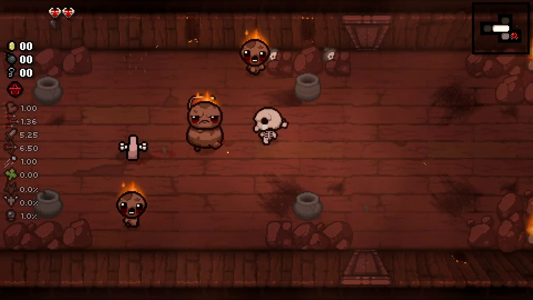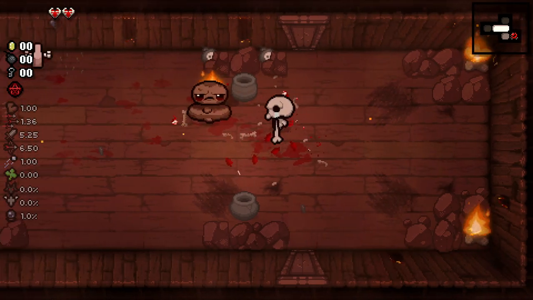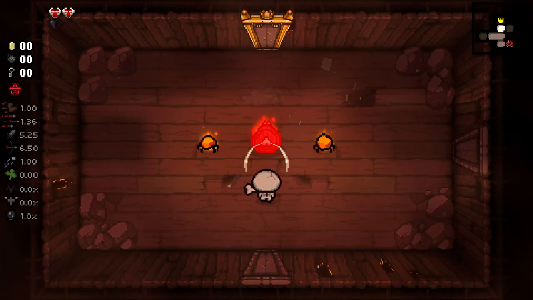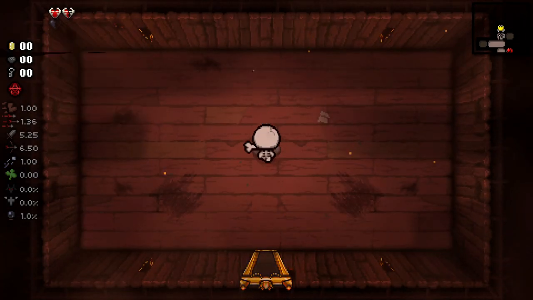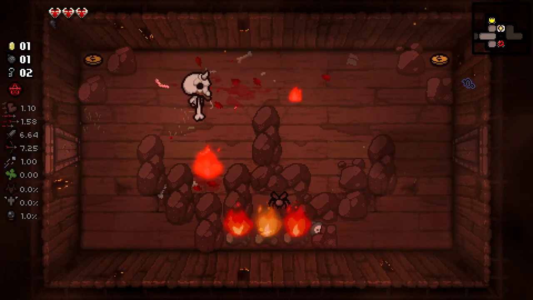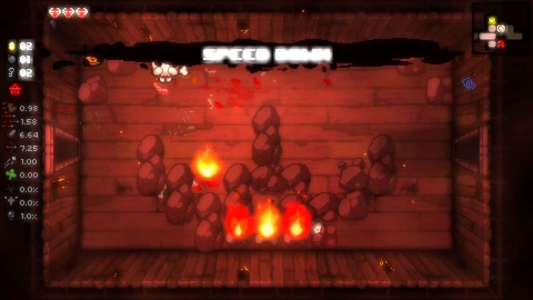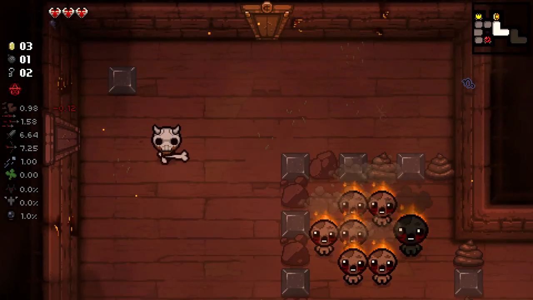But Forgotten here, a very interesting and good character to get on modded, I think. I think he can produce some pretty interesting synergies and just pretty interesting runs in general. Wow, that was a bit aggressive. Ooh, Capricorn right off the bat. Hello, hello, hello. Not only just a beautiful visual, but a good character too. Speed down. To be fair, I'm not that bothered about speed down, I'll be honest.